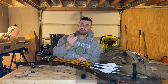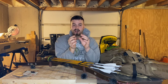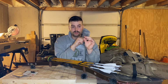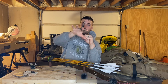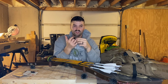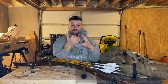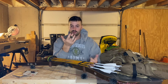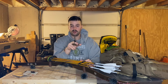The one thing I did do and opt for, rather than paracord like some of the tabs out there, I went with bungee material for this one. It just gets a nice little consistent grab on my finger. It doesn't move around or fall off, especially when you're wearing gloves. It kind of grips into those gloves and keeps it from sliding up and down my fingers. And it works really well, and I'm glad that I did the bungee instead of paracord.